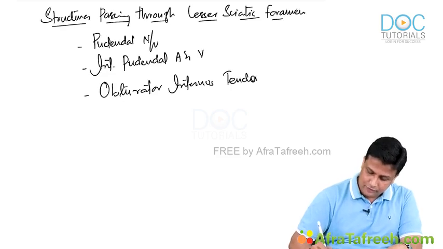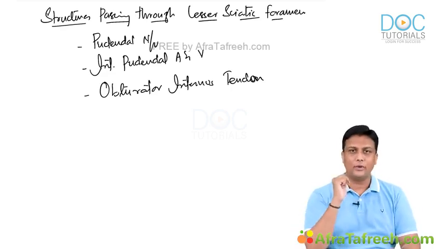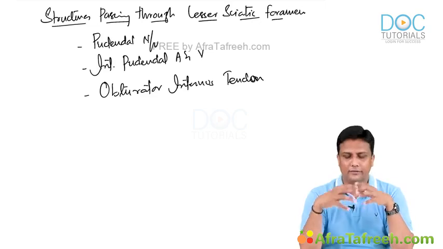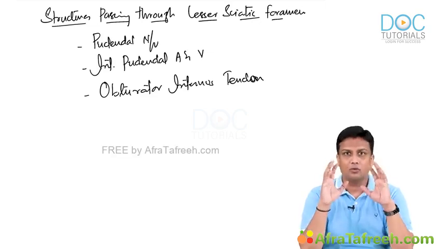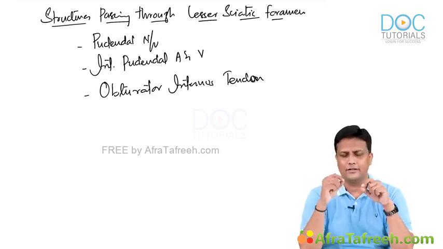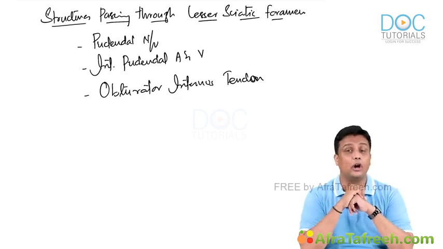So just now I have shown you in the diagram, guys, there will be obturator internus muscle and its tendon is the one which is going to pass through the lesser sciatic foramen. So along with the pudendal nerve and the vessels, there will be obturator internus tendon passing from there. So you can remember like this, what is the muscle which is going to pass through the greater sciatic foramen? Piriformis. And similarly, there is one muscle whose tendon is going to pass through lesser sciatic foramen, that is obturator internus tendon.